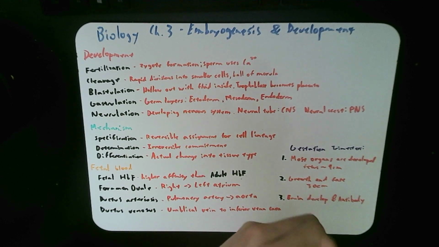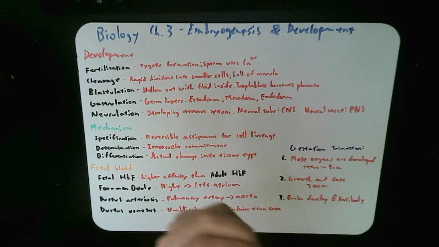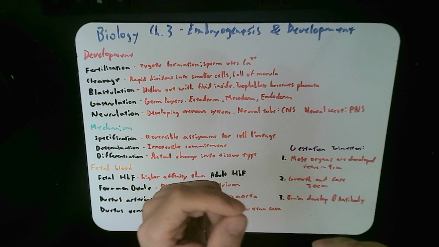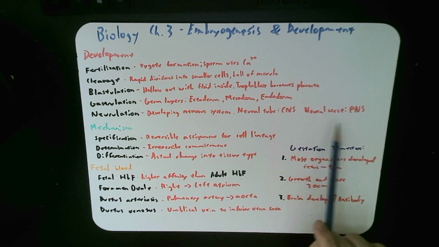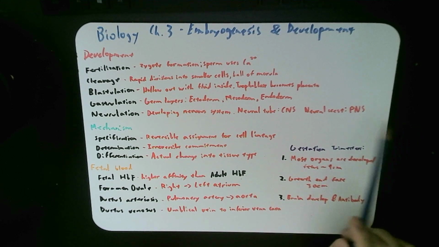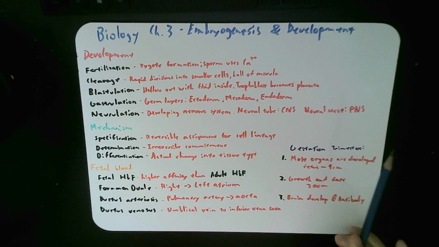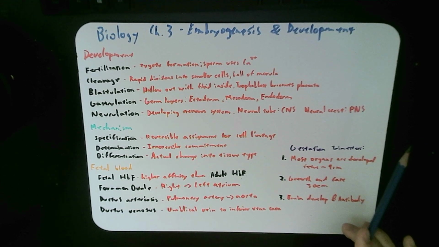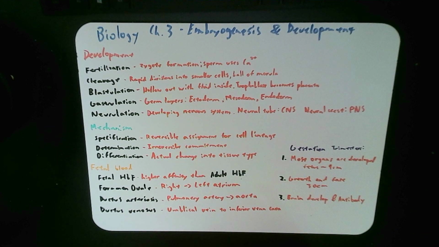On the very anterior part will be the brain, and there will be tiny ectodermal cells on the side called neural crest. Neural crest cells will migrate around to become the peripheral nervous system. So your cranial nerves and your nerves all around, other than your brain and spinal cord, are all in the peripheral nervous system.